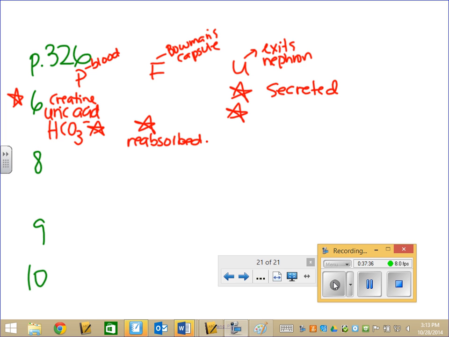Question number 8 is asking about low blood pressure and kidney function. Please remember that pressure is how filtration happens. If you have low blood pressure, that probably means you have low blood volume. Pressure is how filtration happens, so there'll be less force pushing things through the glomerulus into Bowman's capsule. The other thing is that pressure is related to blood volume. If you have low blood pressure, you very probably have low blood volume. That means there's less water.